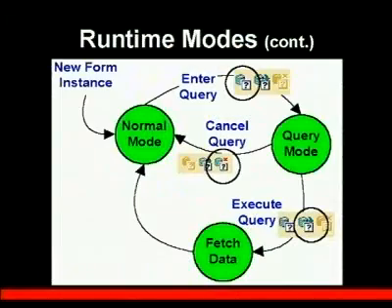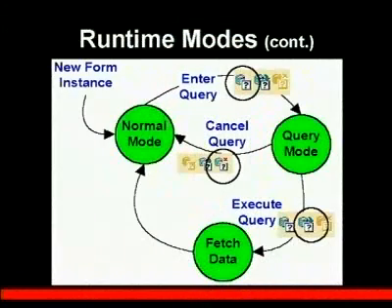So when I say new form instance, this means up here in the upper left-hand corner, that's when you first start the form. So it's always going to start in normal mode. Now, what you will learn later is that you can control that. Forms are very flexible, so if you wanted it to start in a different mode, that would be possible. But we're just looking at a vanilla form right now. So it starts in normal mode, and there's nothing there. Now, you could actually start to type, and that would be entering a new record, and you could save it. And then you would never leave that normal mode, that first circle that you see there.